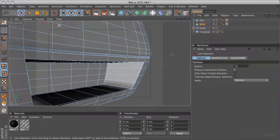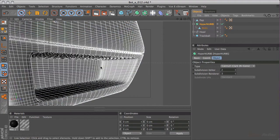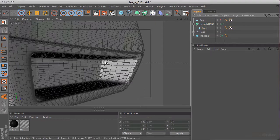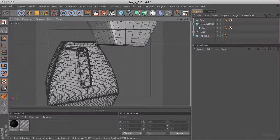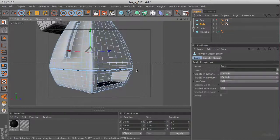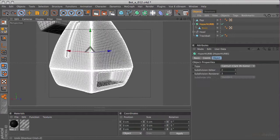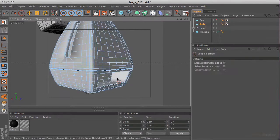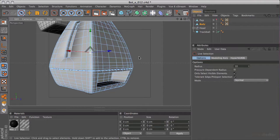Just to show you what I mean by this: if I now take this body and put it into a hypernerbs, you can see that this is keeping the shape pretty well - it's smoothed it off but keeping the hardness of that edge. If I undo and get rid of that knife cut, then add it to a hypernerbs, it's not doing it quite as much as we wanted - there is an edge there, but it's not tight. So let's just undo that again, go back in, select the edge, and add that cut. That's why I was doing what I was doing.